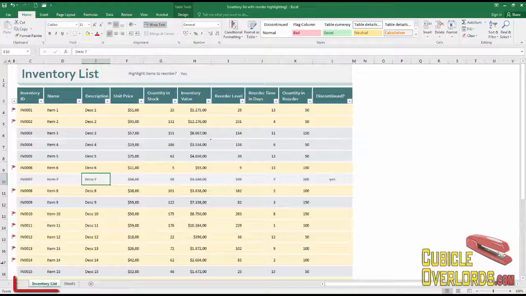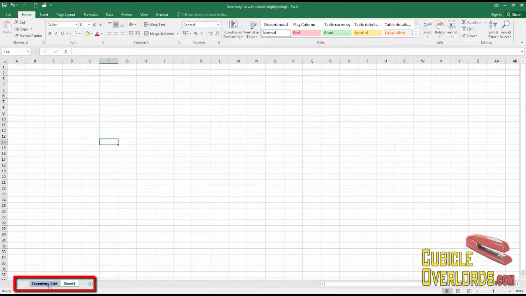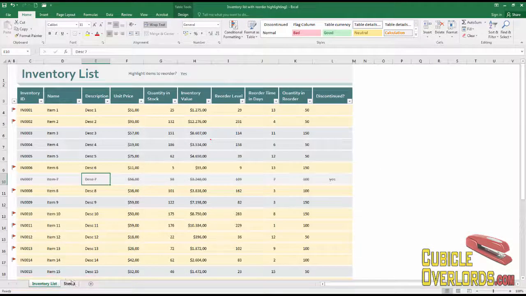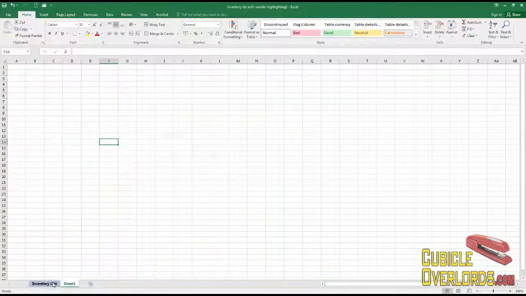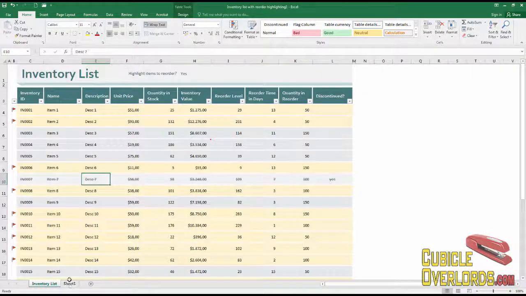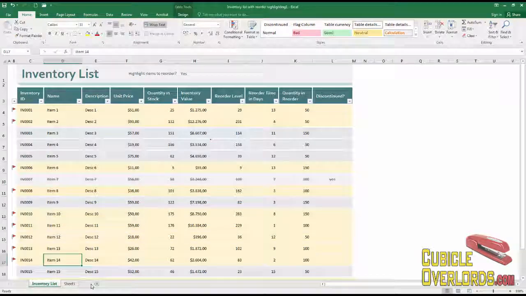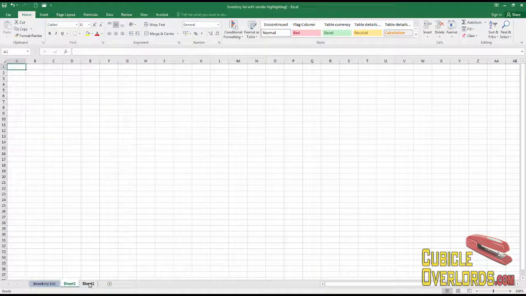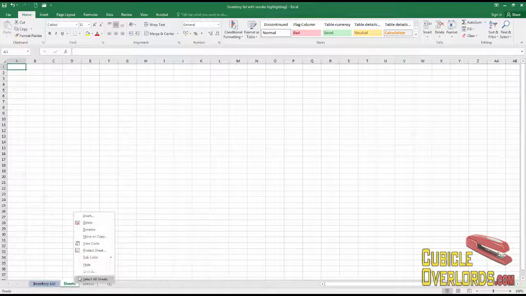When you have a workbook, it's a collection of worksheets, and these are the individual worksheets. Now to change between one sheet and the other, like I said before, you just click down here on the little tabs. There's other stuff that you can do to these sheets which is really useful. For example, if you want to insert a new sheet into your workbook, what you do is you click this little plus sign here and you get a brand new sheet.